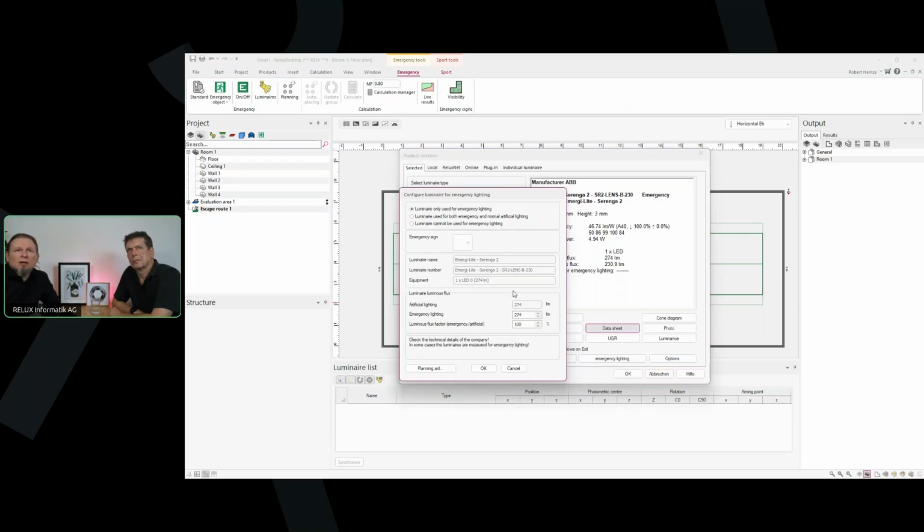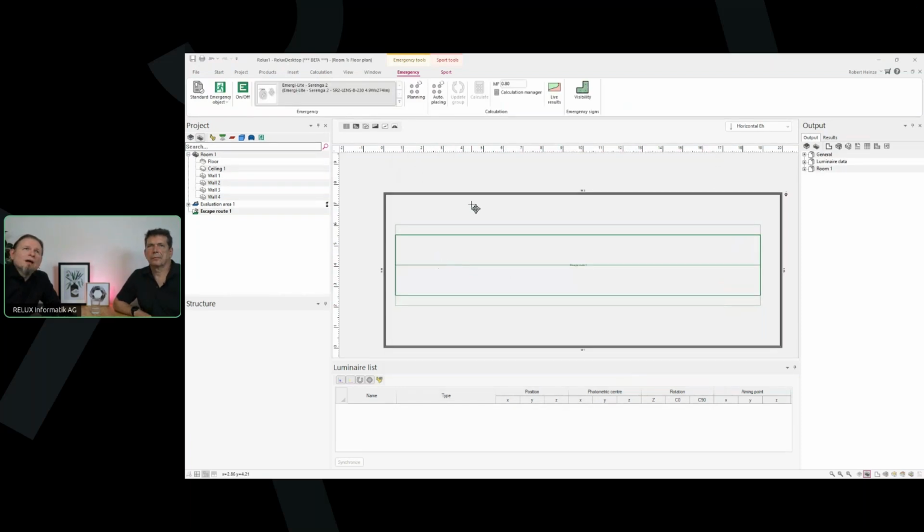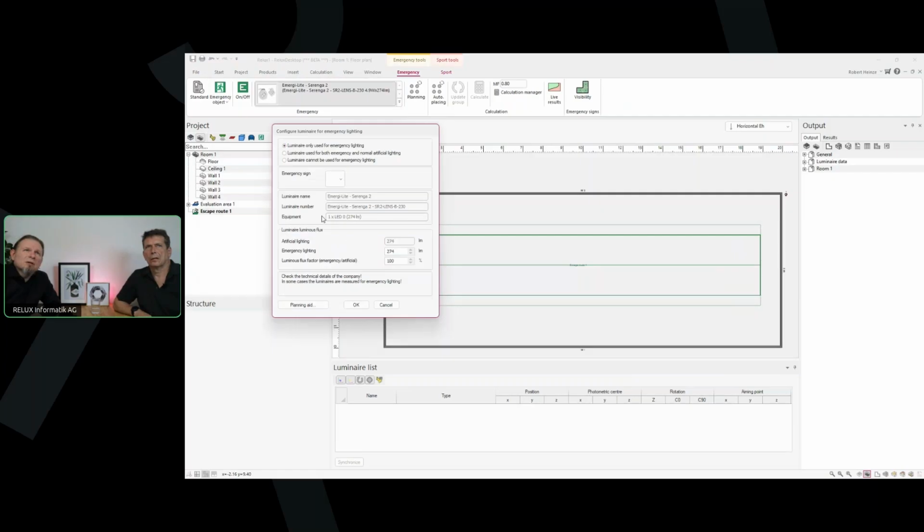This can be set here, but it makes no sense to split because you have just one. And then this is an emergency luminaire, but be aware you potentially need to click here to set this luminaire as an emergency luminaire. If you forgot this, you can also do it here with a right click, edit emergency setting, and then you can do it again.